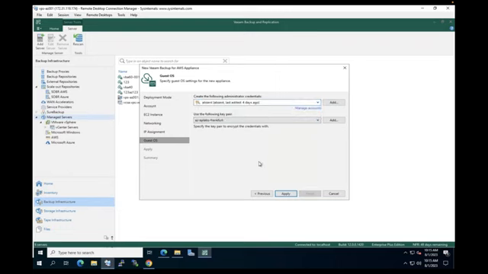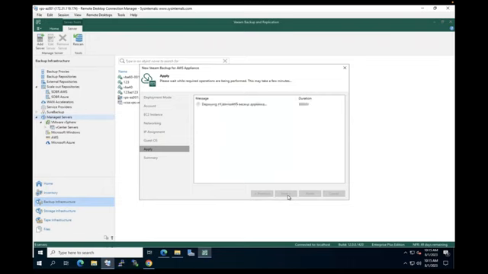Okay, and now let's specify the following administrator credentials. I get to use the same account that I use for those public cloud appliances all the time. And you can see here I've got already the key pair as a part of the security configuration configured in AWS. Okay, so now Veeam Backup for AWS appliance is being deployed to my AWS account. This process typically would take around 10 minutes.